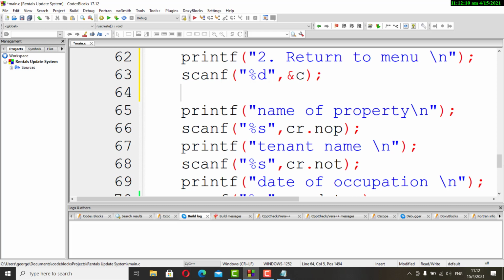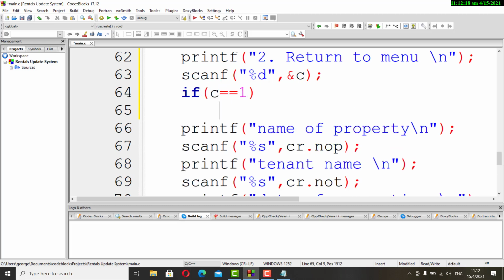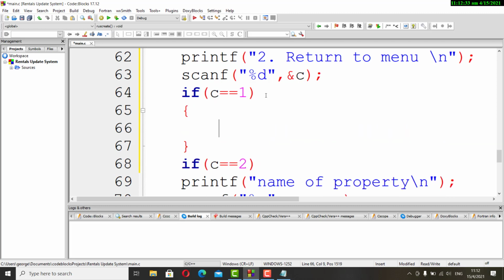So we can simply say if, and then if gets our C equals 1, and if our C equals 2, like that. We then put our curly brackets so that we know what each if statement is doing.